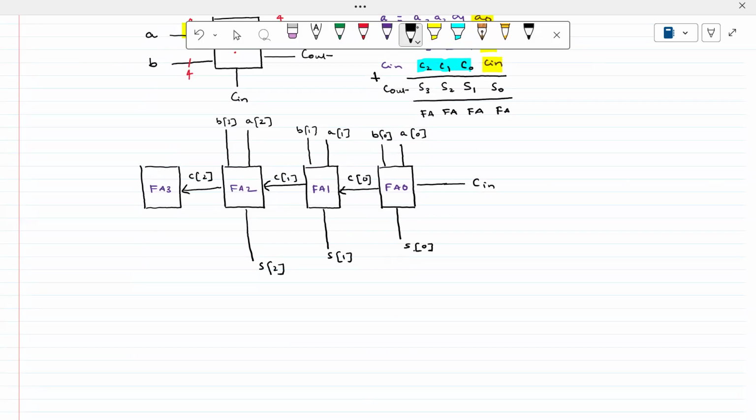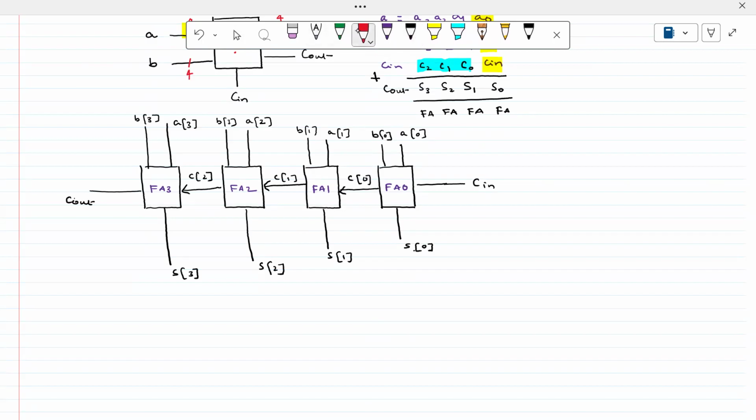With this carry, A of 3 and B of 3 will be added, and it will produce S of 3 and the carry out.